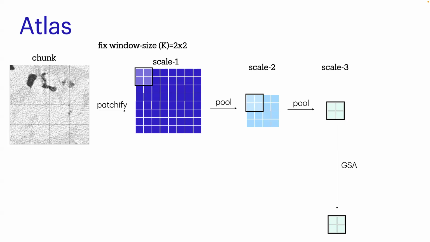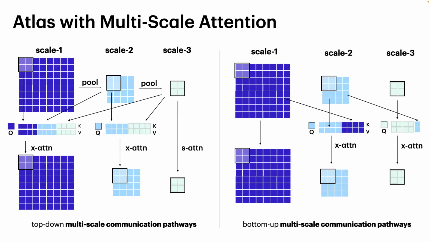Right now, it's not faster yet. At this point, it's just more expensive, you're doing more stuff. The key is how do scales talk to each other? There are two mechanisms happening at the same time here. One mechanism is using cross-attention, and the other is windowed self-attention. So in each scale, there are two functions happening: cross-scale communication and then windowed self-attention. We're basically propagating information from the coarsest grain feature all the way down to all the features before it, and you're also doing the reverse direction.